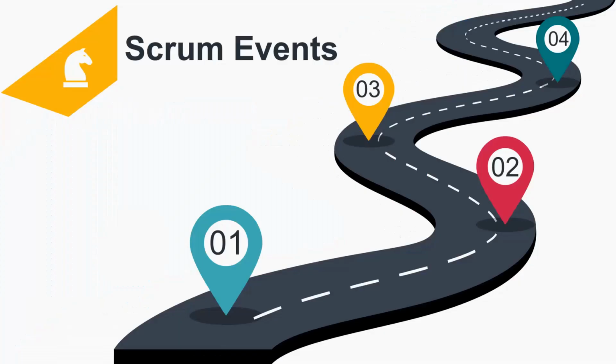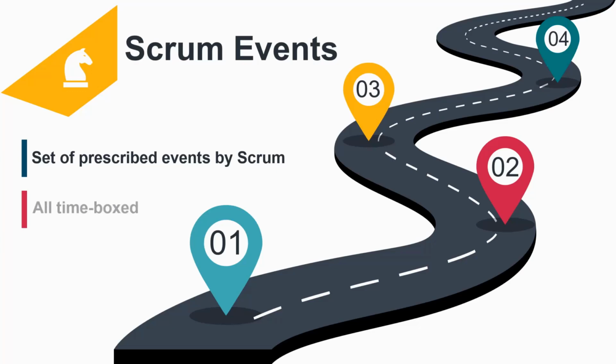Scrum events. The set of prescribed meetings in Scrum and their regularity are designed in a way that minimizes the need for other meetings, although Scrum does not prohibit adding extra meetings if needed. However, failure to include any of these events results in reduced transparency, and it is a lost opportunity to inspect and adapt. All events in Scrum are time-boxed, such that every event has a maximum duration. Each event in Scrum is a formal opportunity to inspect and adapt something. These events are specifically designed to enable critical transparency and inspection.